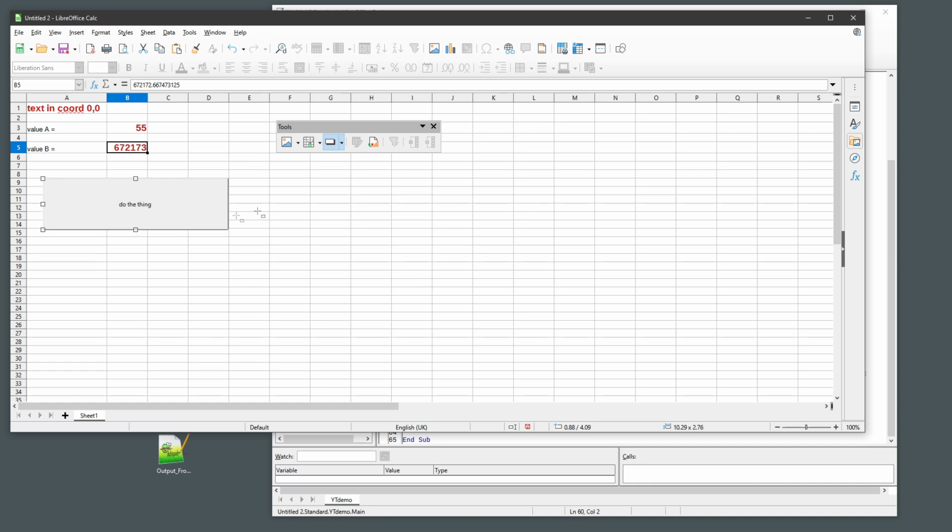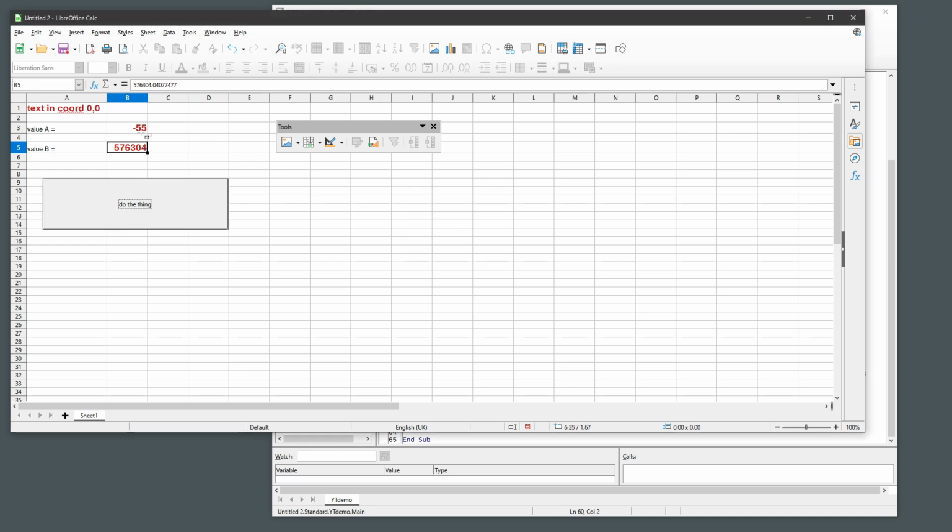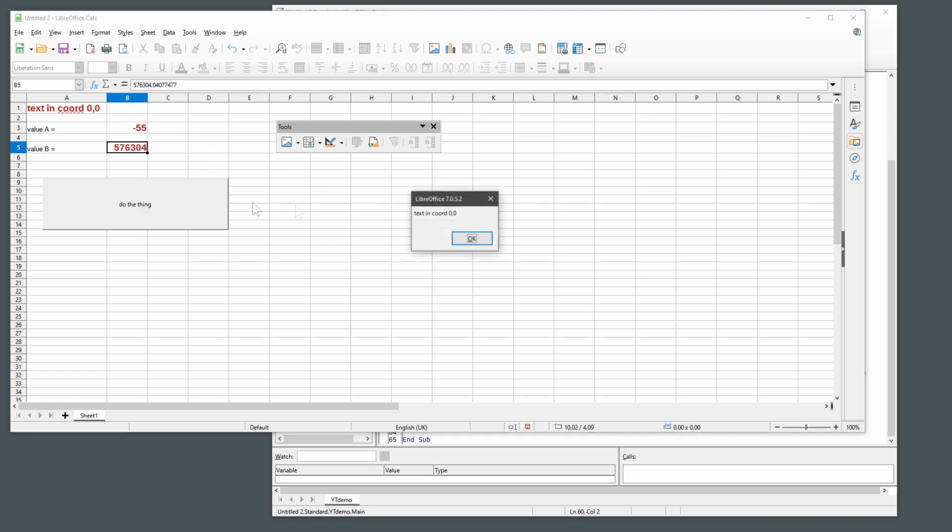And say OK. Now, this button won't work just yet. If I click on this button, nothing happens because we are still in edit mode. We need to go into design mode by clicking on this icon which has got the set square and the pen. Now we're in run mode, and each time we click on the button it runs the macro and generates a text file on the desktop and runs my macro.